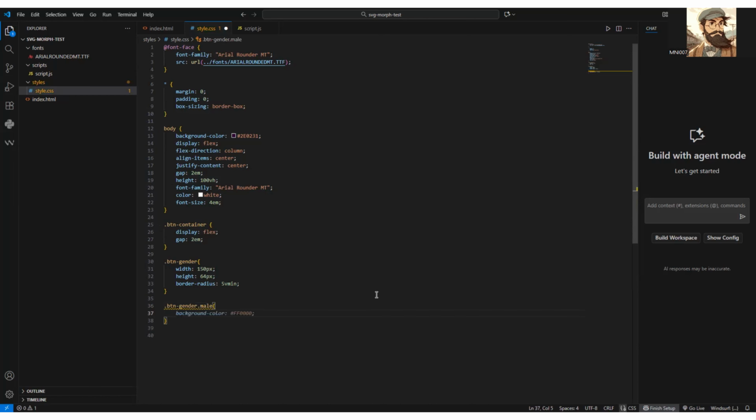It would have a border of 3 pixels solid, and let me copy the color from Adobe XD.